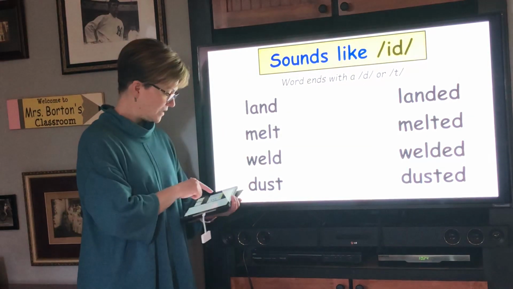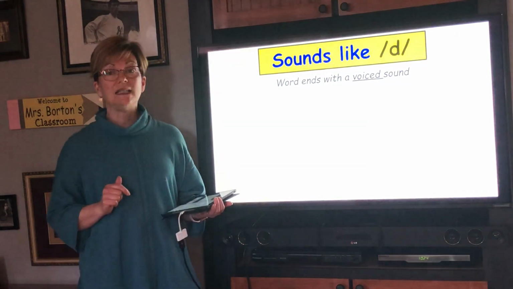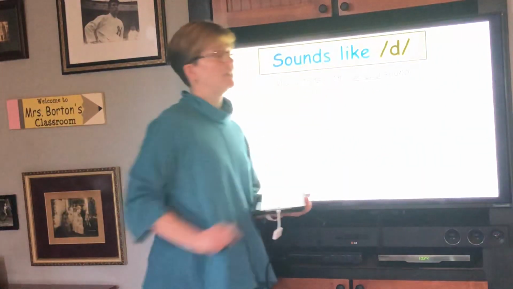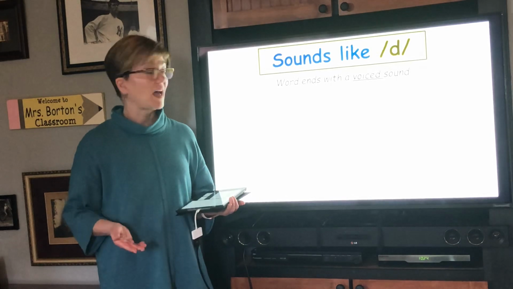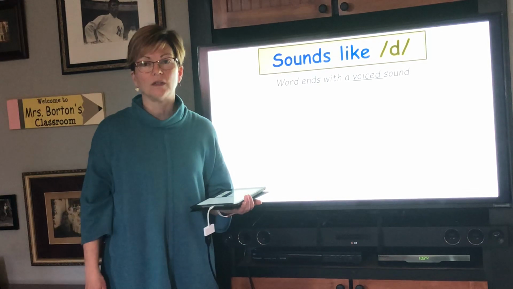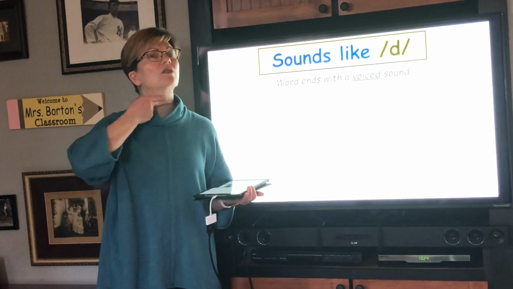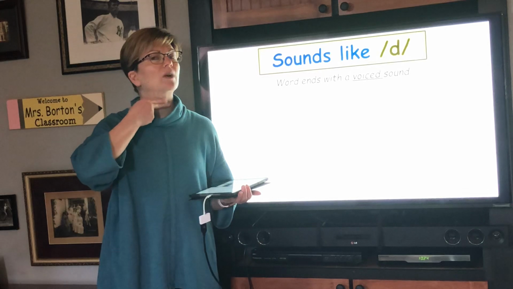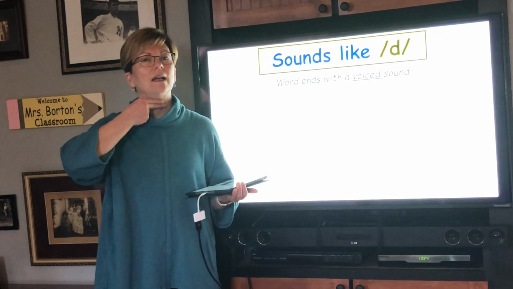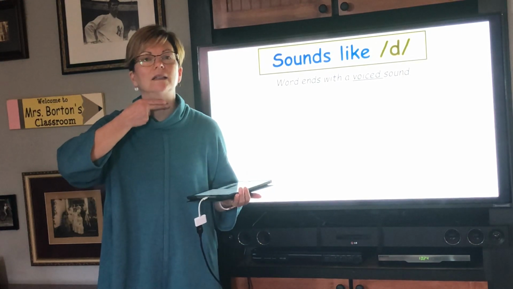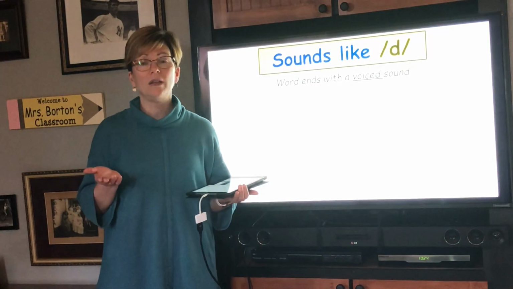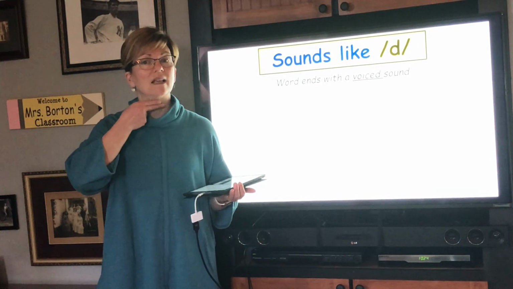Good. All right, let's go on to the next sound. If ed at the end of a root word makes the d sound, we're going to hear that on words that end with a voiced sound. A voiced sound is when you can feel a vibration on your throat. Take two fingers and make the L sound. Did you feel that vibration? So we're going to be looking for ending sounds that have the vibration on them.